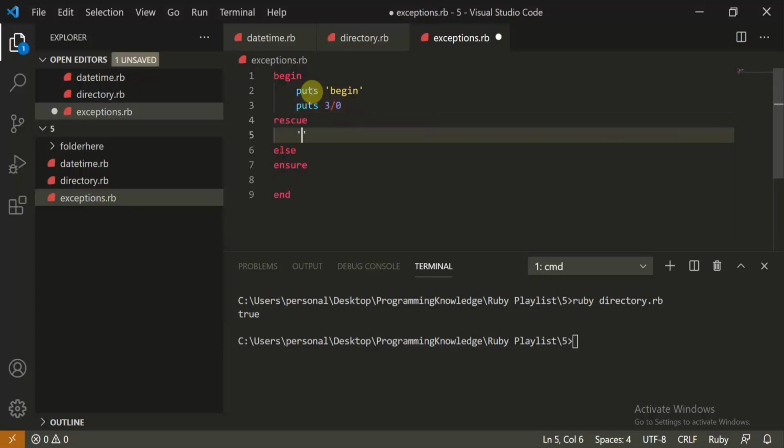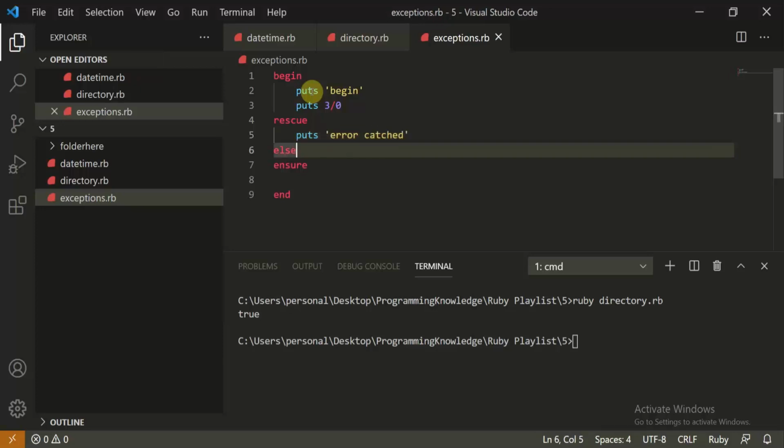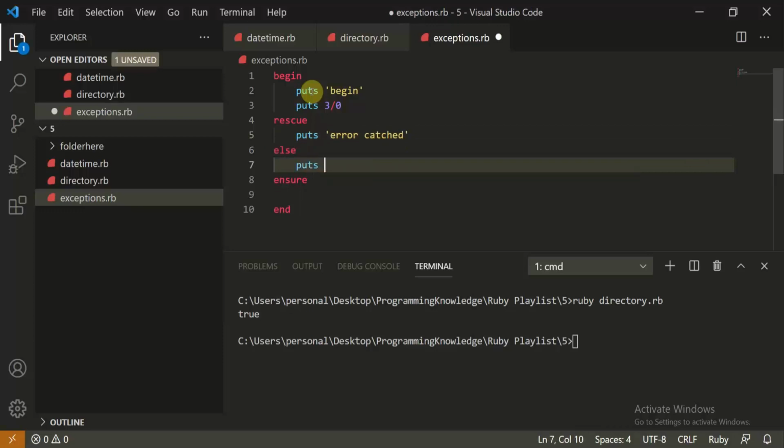To catch this error I'll put "error catched". Else is put as if the error is not catched. If the error is not catched, then you can put "looks good".